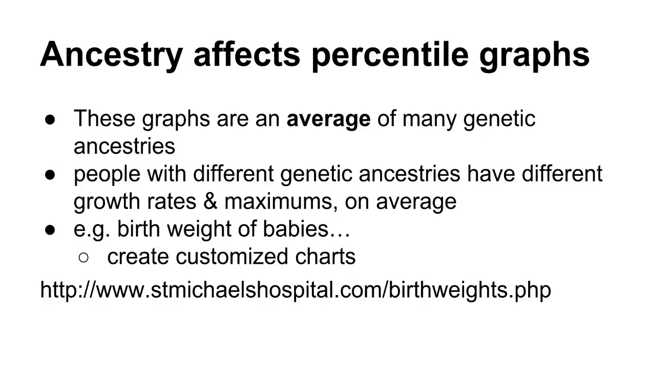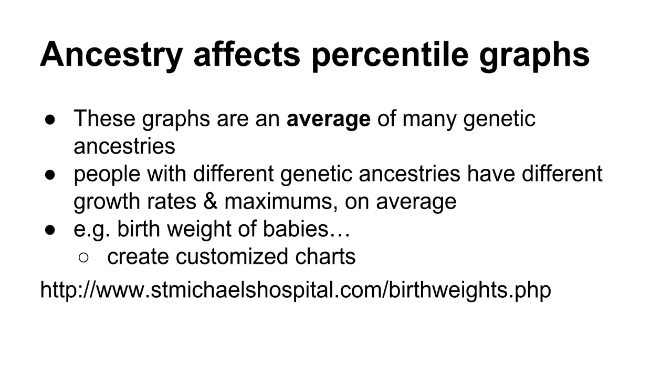Okay, so one of the things that you should be aware of when we talk about percentile graphs, and especially in this case when we're talking about height and weight, you also have to think about a person's genetic ancestry. Now, the graphs that you've seen there from the CDC, that's the Center for Disease Control, it's an American organization. It's an aggregate of many different people with many different backgrounds. Canada has a somewhat similar genetic profile. So it means that you've got people from very different genetic ancestries.